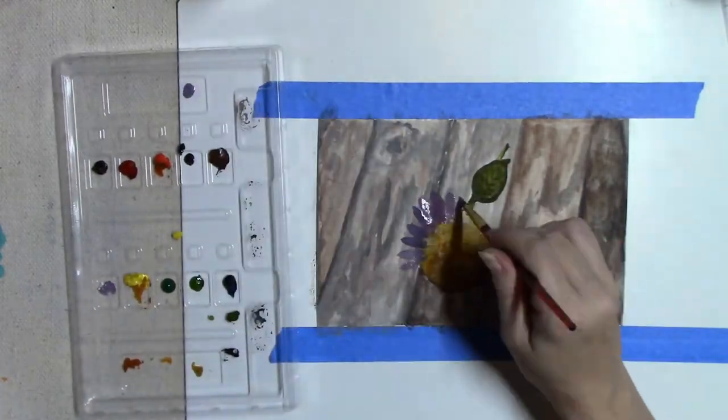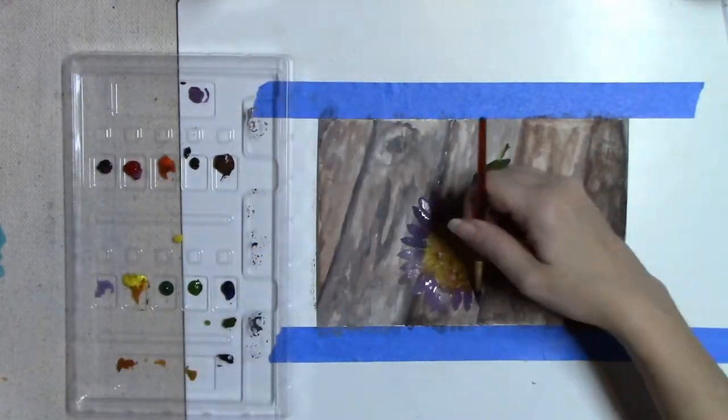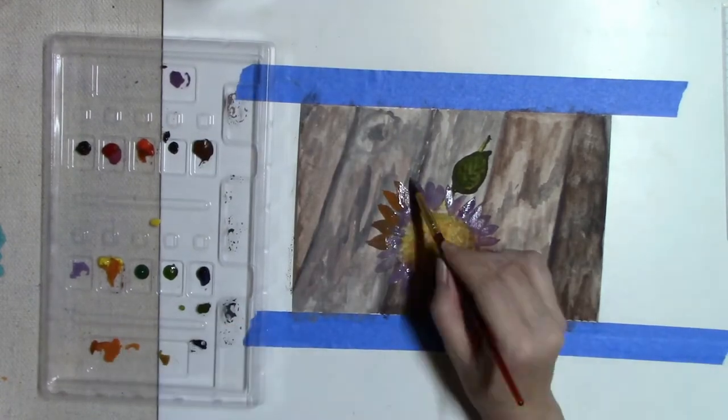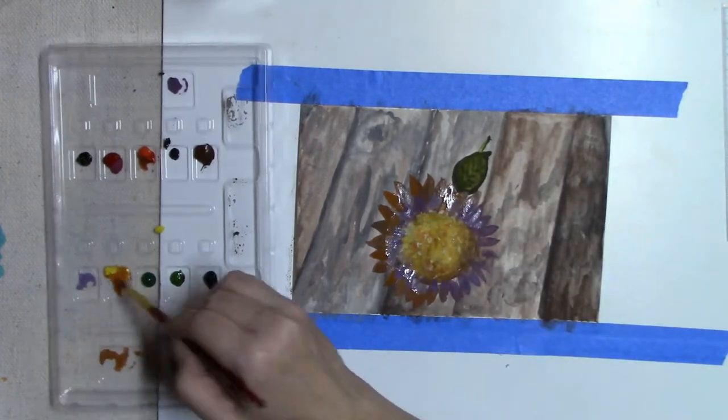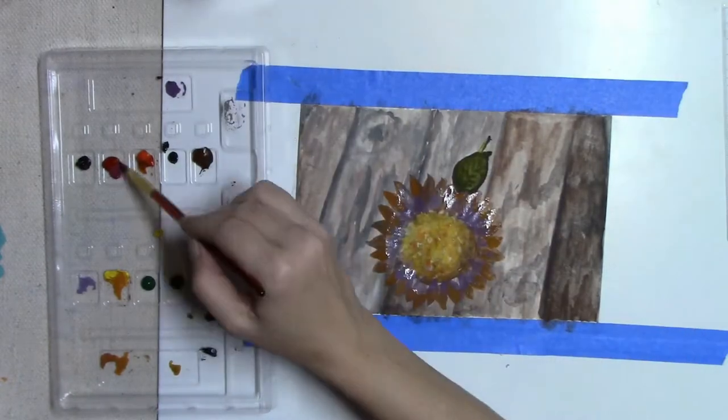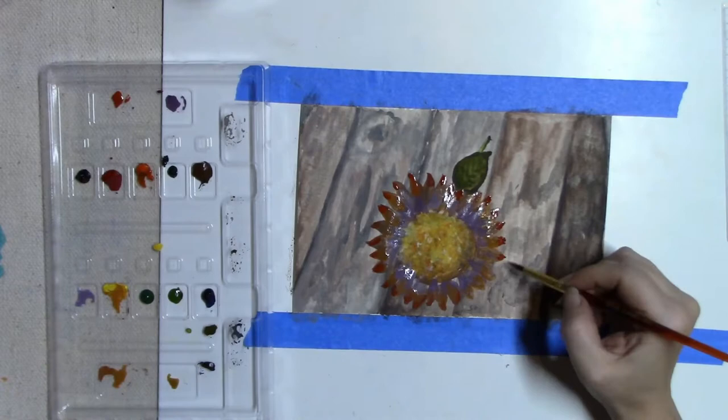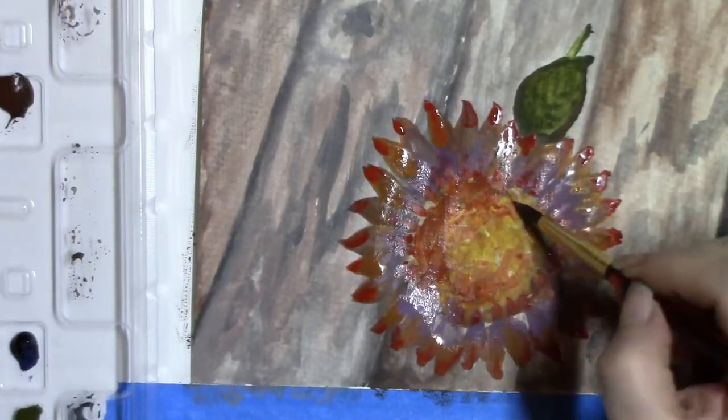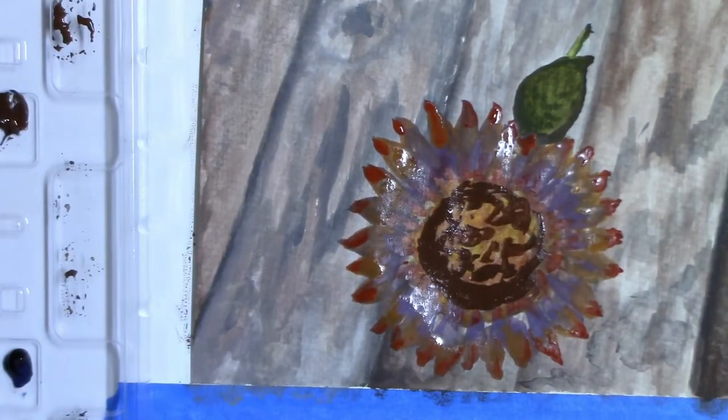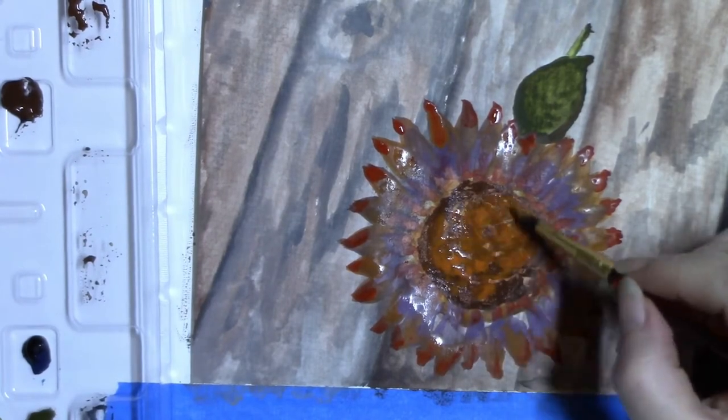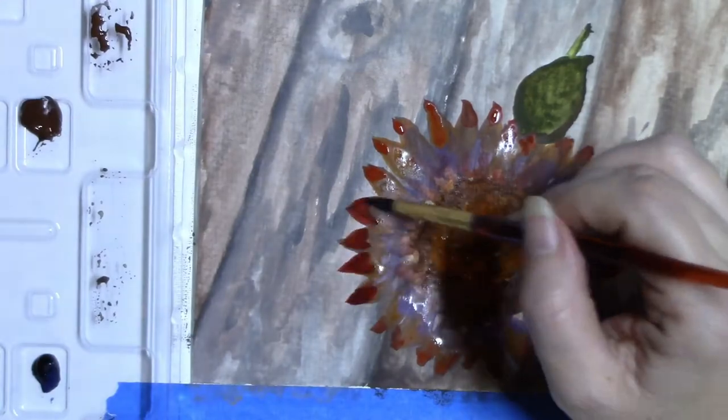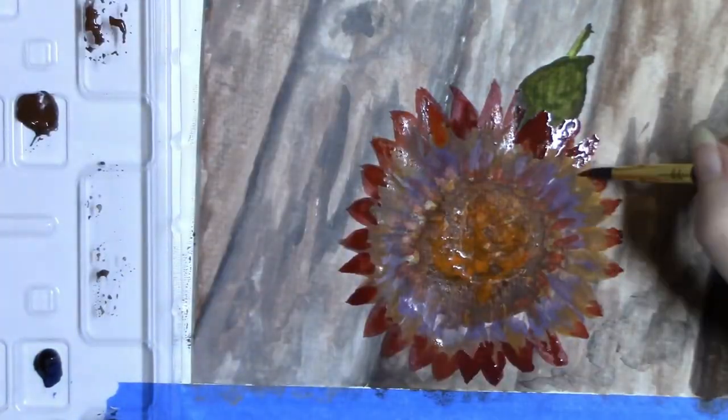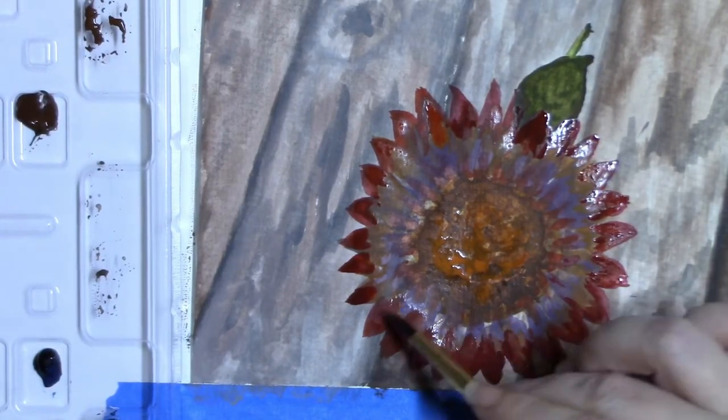I have to give this paint a really good shout out. Because I was able to go over the background for these petals even though I didn't leave it white. I was a little bit worried that I messed up on that by not drawing them in. But I think these kind of petals sometimes do better trying to go just let it flow naturally. But maybe I was wrong because some of my petals are a little longer than others. But it was fun anyways. Playing around with the paint really is what I was doing the most. You could get it really opaque and you can have it nice and transparent or translucent as well. Just by adding more or less water.